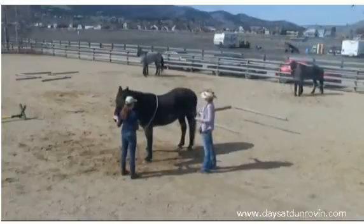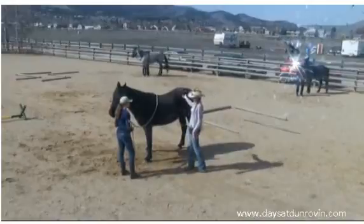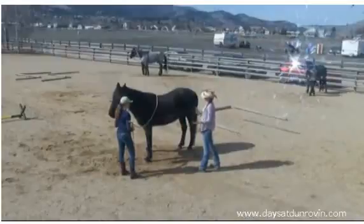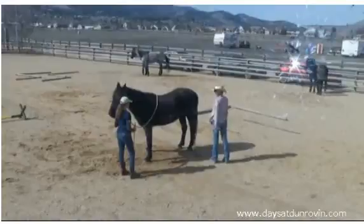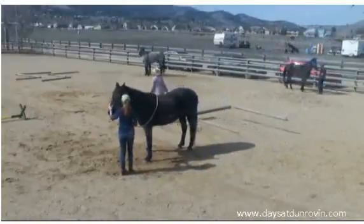To the left, I might need to just check in a little bit. Hey, can you do this? Yep. Great. Good. And then you'll go to the right and work on it for 5 minutes. You know what I mean? So you try to balance him out where he can do it really good on both sides. But good work. So I would just work with him on that right side a little bit more. Okay. You're a good boy, Mickey. Good boy.